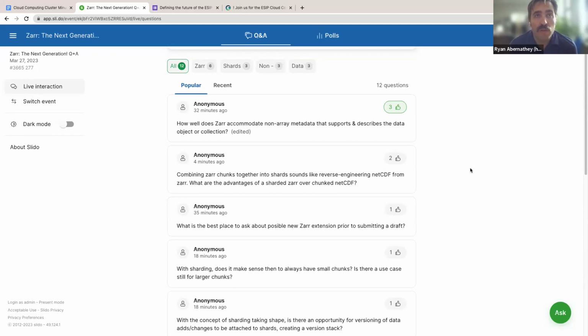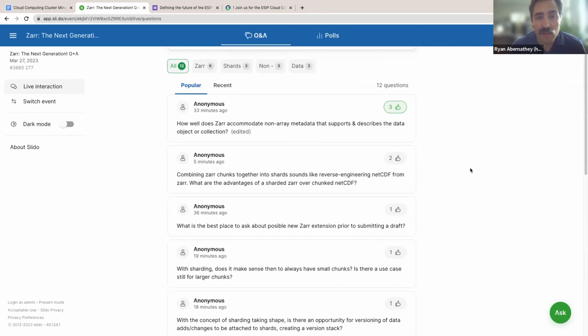And so the advantages that the sharding format offers over netCDF, ultimately, I want to think about how to say this. If you have a properly sharded netCDF, so it's important to specify here that the idea is not just that you have the whole Zarr in one single shard, right? Whereas netCDF is a single file, in Zarr you can have many shards within which are many chunks. So you can achieve the same functionality using netCDF together with another standard like NCML or some way to state that these netCDF files are all actually part of one larger data set. In Zarr, that's achieved by having many shards that are all part of the same array. So there are two different ways to get at the same thing.